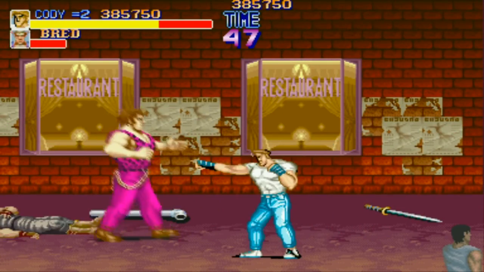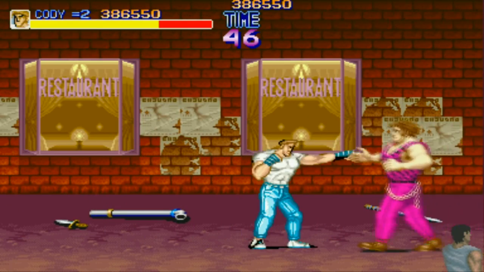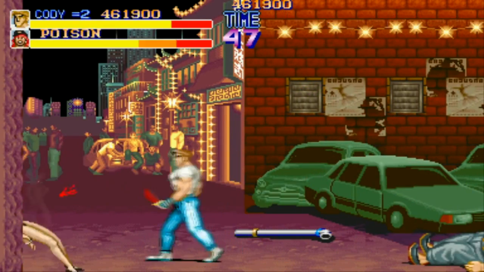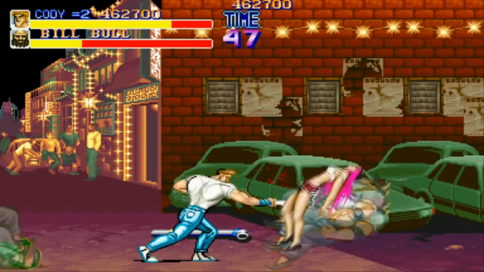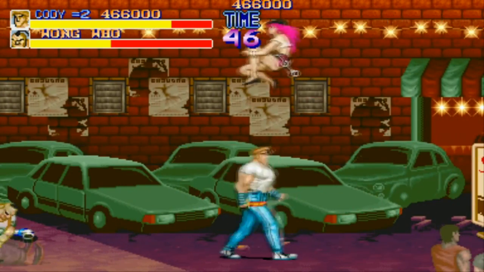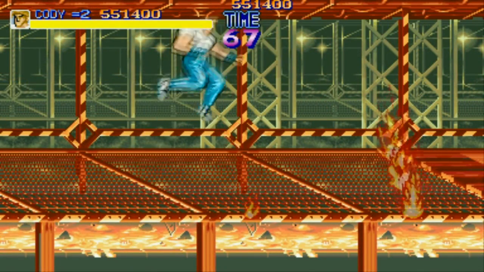The basic story is Jessica, the daughter of Mike Haggar, the newly elected mayor of Metro City, and who is also a former professional wrestler, is abducted by the Mad Gear gang to coerce him into cooperating with them. Haggar and Jessica's boyfriend Cody, a martial arts master skilled with knives, and Guy, Cody's friend and a master of ninjutsu, go to defeat Mad Gear and rescue Jessica.